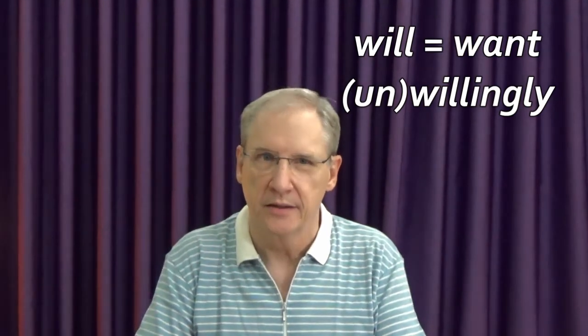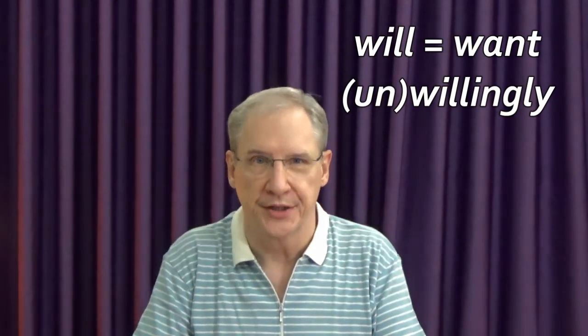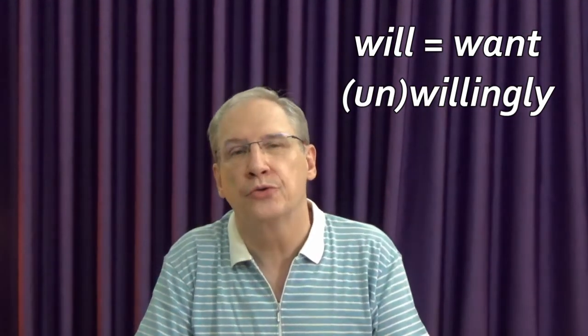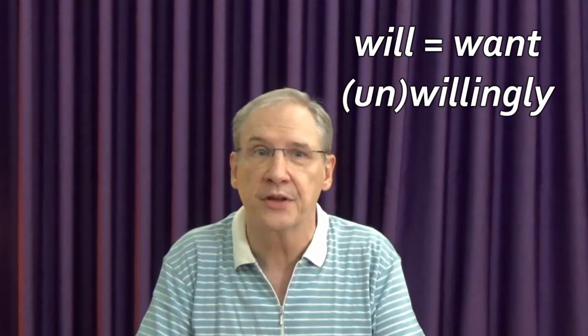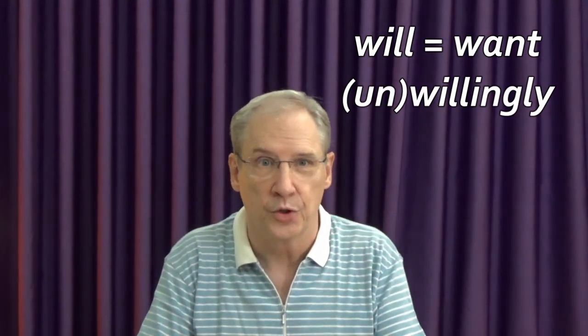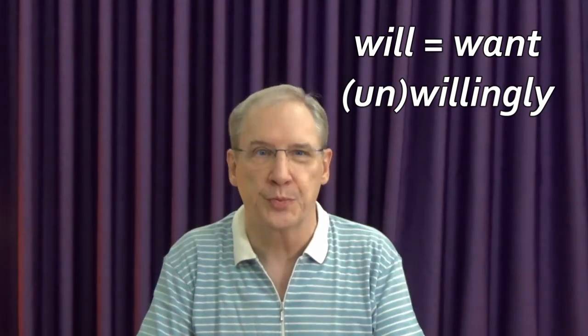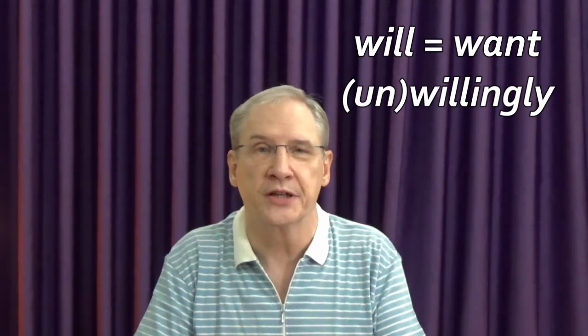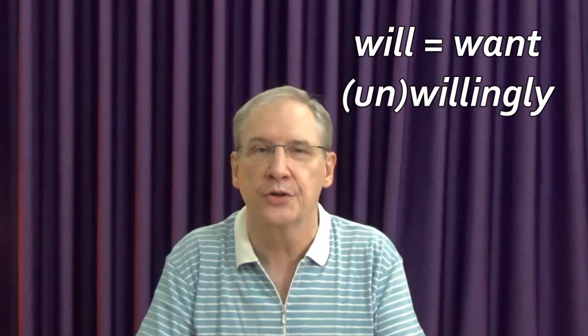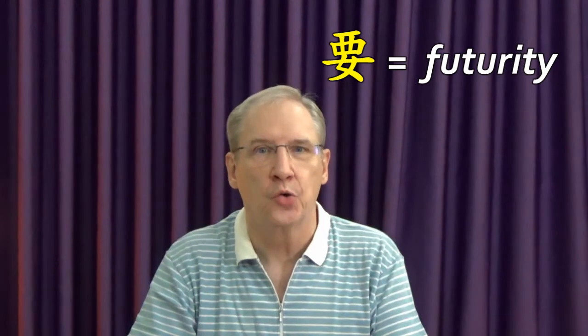W-I-L-L, will, simply means to want in English. So to do something willingly or unwillingly means you want or don't want to do it. It logically follows that something you want is something you don't currently have, which means will was borrowed to express future action or intention. English has no future tense, so we resort to will to solve the problem. The same is true in Mandarin. Yao is used to express willingness and to express future action.